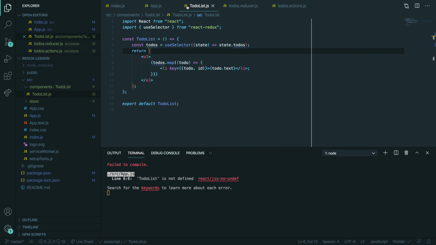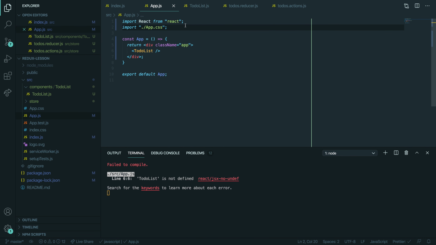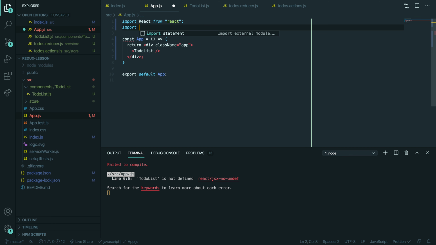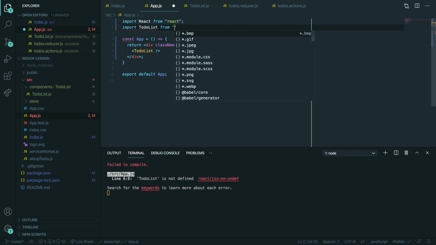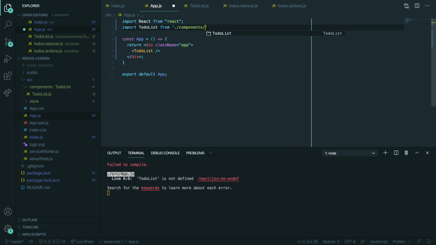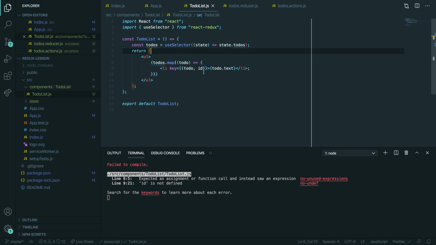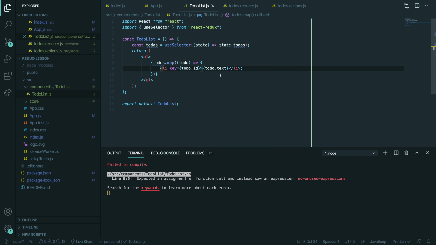To-do list is not defined. Beautiful. Because I forgot to import it, right? To-do list from components, to-do list, to-do list. It's not defined. What is that? Todo.id like this. Expected an assignment or function.